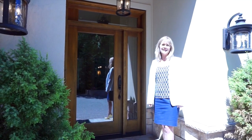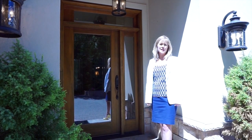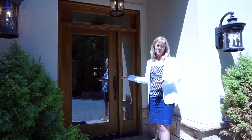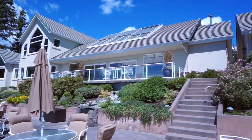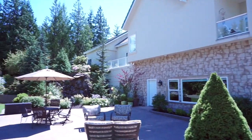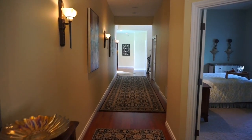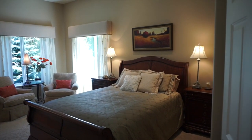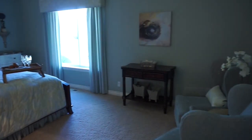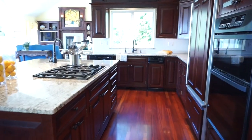Hi guys, it's Melina Wilson again. Welcome to another property for StepIntoGlobalProperties.com. Welcome to one of our listings — it is definitely a luxury listing. This home sits in Mount Vernon, Washington, which is between Seattle, Washington and Vancouver, British Columbia in Canada. From this home, it's very rare in the sense that you're going to be able to see Mount Baker in the back and the San Juan Islands in the front. The landscaping is immaculate — it reminds me of the Butchart Gardens.